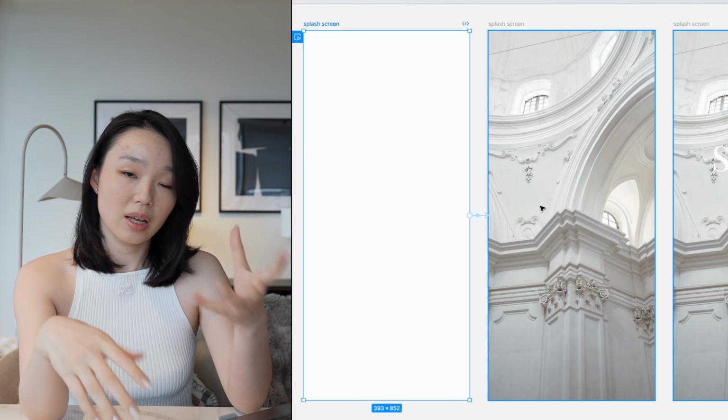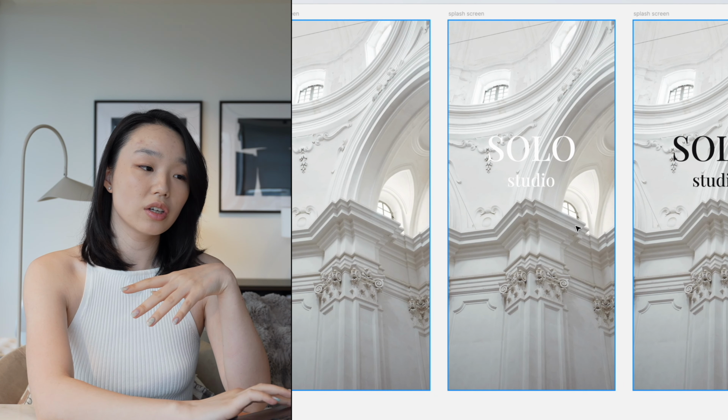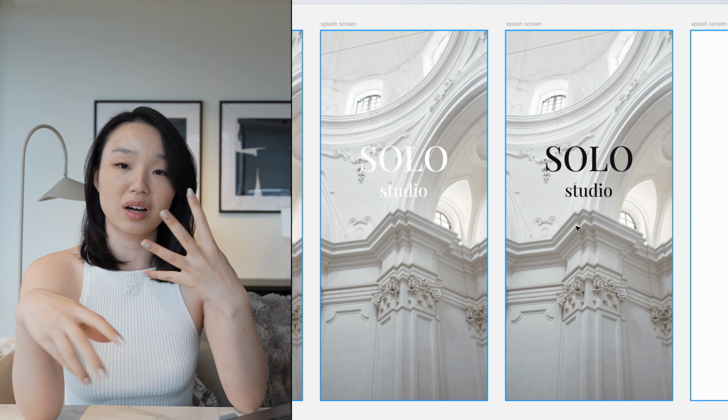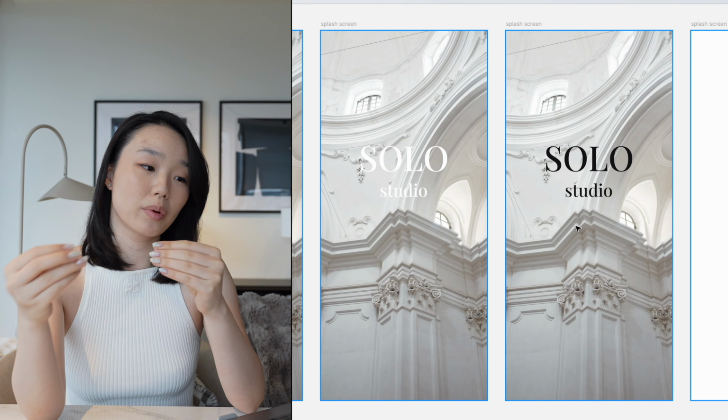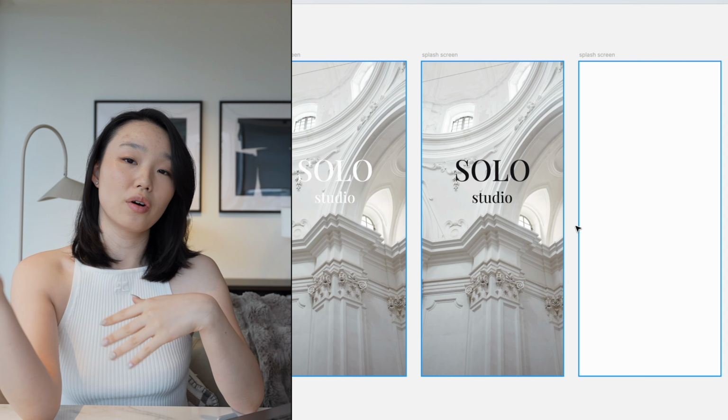To really create an illusion of entering a space, that's why we layered the different processes step by step. So the white screen, then an image, then we move on to the name of the app, the logo. Changing color was something I wanted to do to add a more interesting effect to the process, and then it simply fades out to another white screen, which allows you to go on to whatever next screen you want to put, which typically for an app like this would be either the home page or the login page. And that's basically it. It's nothing too complicated from the design standpoint.